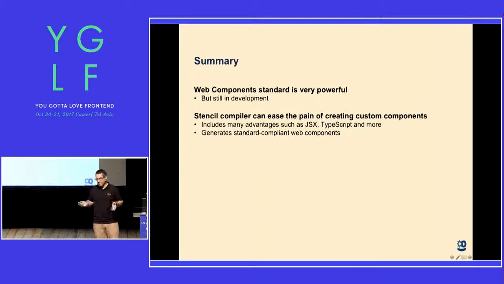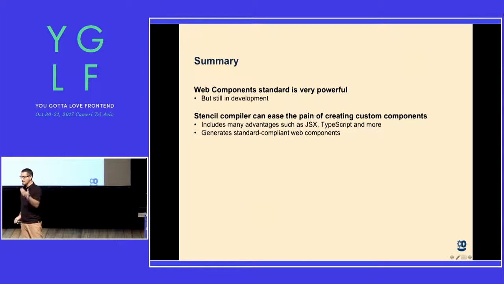So let's summarize. The Web Component Standard is very powerful. After my talk, there is another talk that will explain a little bit about custom elements in more depth, I hope. And the Stencil compiler just removes all the pain from using custom elements. It includes the polyfills, a lot of goodies like virtual DOM and reactivity, et cetera, et cetera.